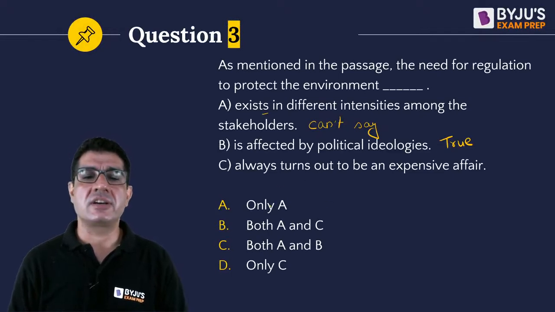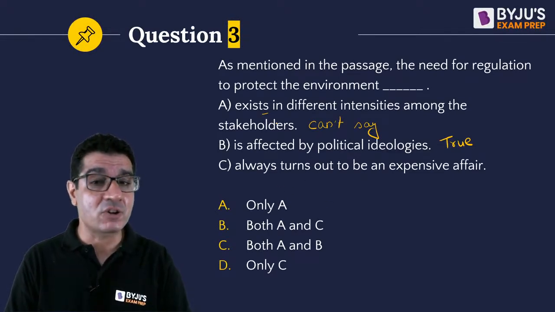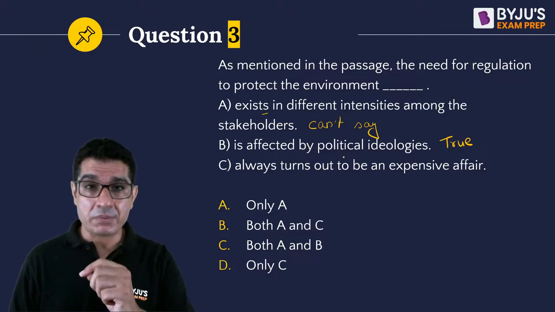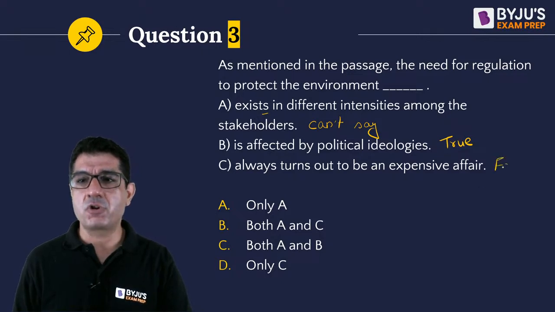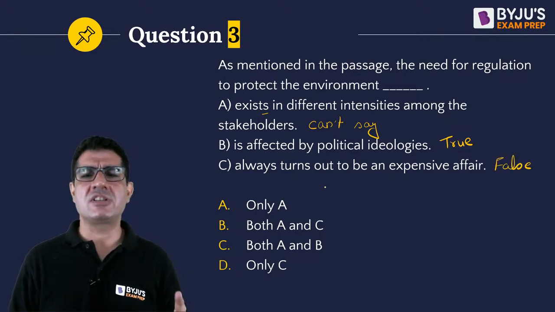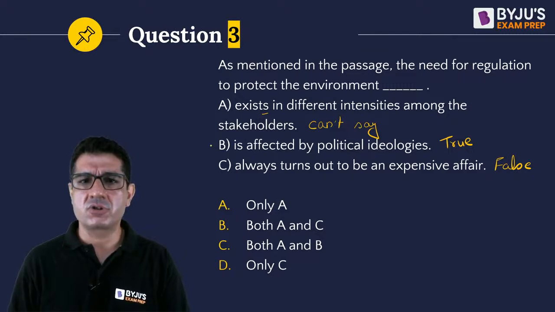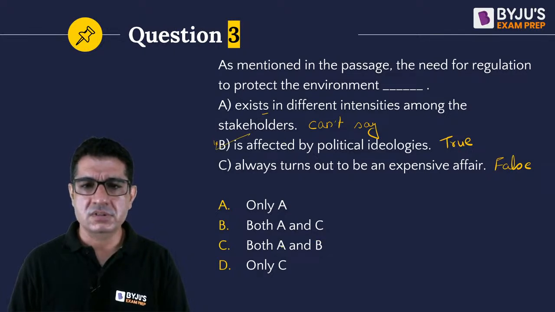See, people believe that it always turns out to be an expensive affair, but it need not be the case according to the passage. Dutch example, remember? So this is false. We know of at least one situation where it in fact made things easier, simpler, right? And therefore our answer should actually be option B. Whoops, which is something that I forgot to create. So I need B. C is false, so B and D are definitely ruled out.